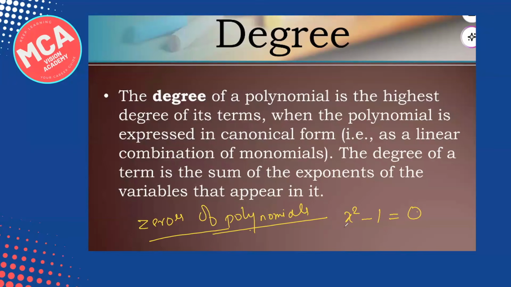Simple thing, क्या करना है इसमें? You have to find the value of x such that your LHS, after substituting the value of x, you should get 0. Suppose I test x equals 1. X के place पे 1 रखो, तो 1 minus 1, I'm getting 0. So x equals 1 is a zero of the polynomial. Is this clear? The basic one?